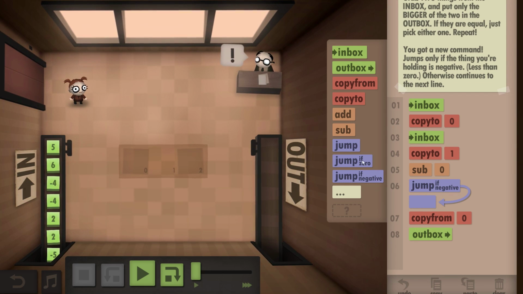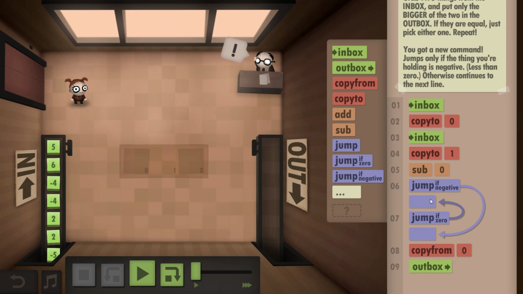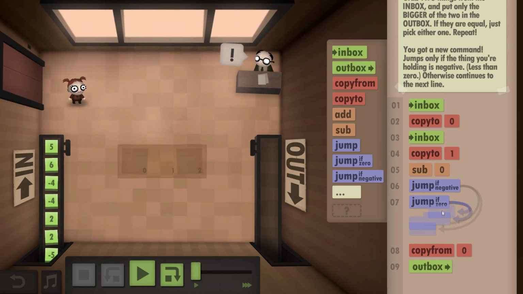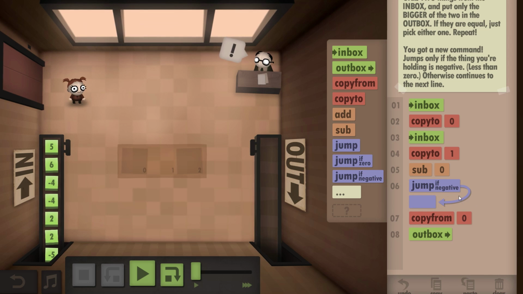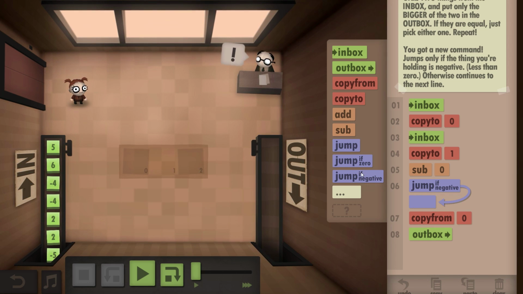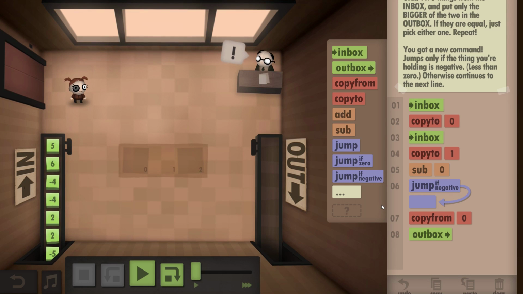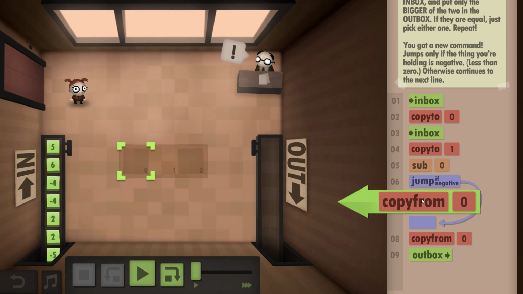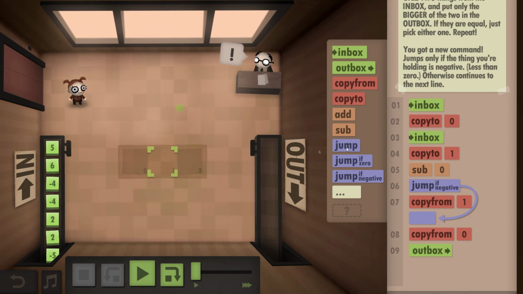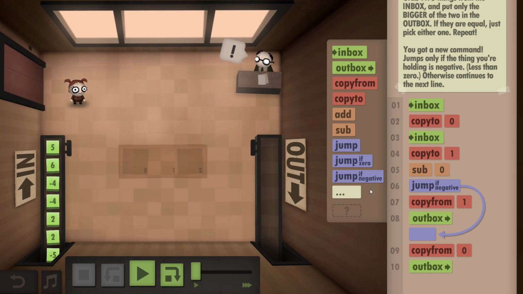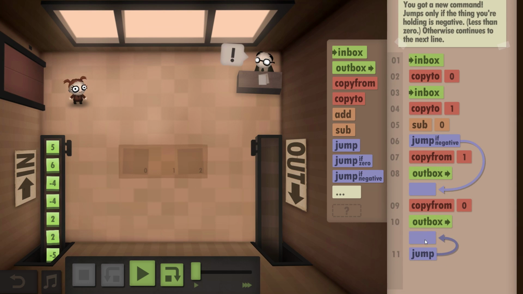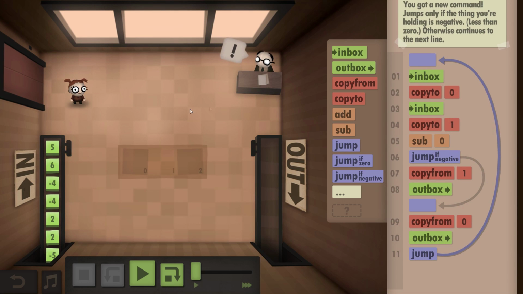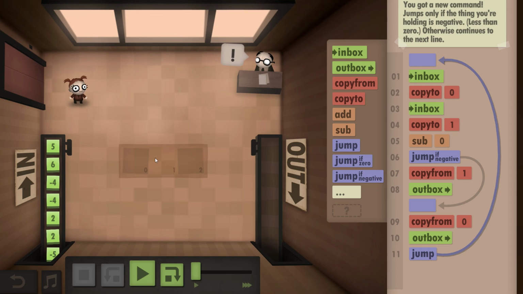If they are 0... Actually, no, I don't need to bother with that. If... No... Oh, no. Here we go. Copy from... I think I got it. So we pull both numbers out, we compare them.